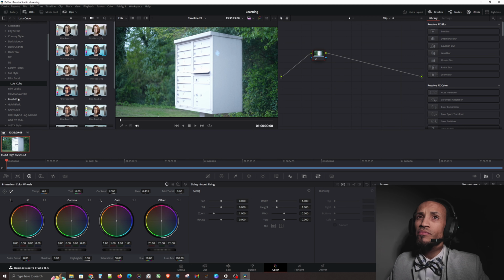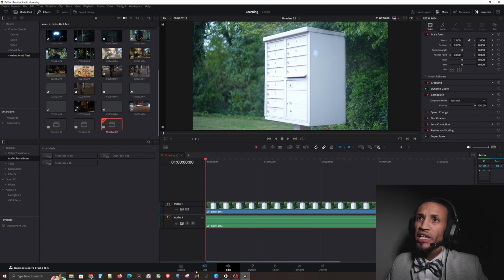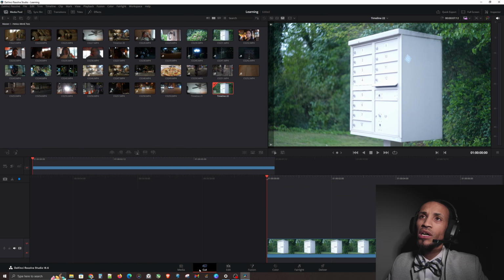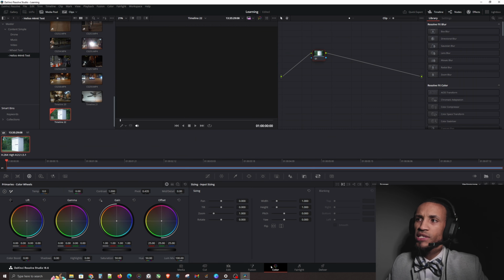Okay. Moving on to the next piece is the media pool. So if you guys click on that, you can actually get access to the media pool. Now, this is the exact same media pool that you see here in the edit page, and the exact same one on the cut page, and the exact same one in the actual media pool here. Okay, so it's just another way of viewing something that you guys have already seen.